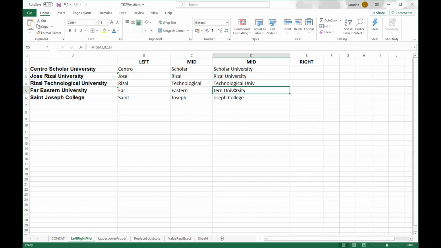Then click OK. Same with this. So I have the 5th character. Okay, 18. So double click to edit. And then 2, 4, 5, 6, 7 position. Then click OK. Okay.